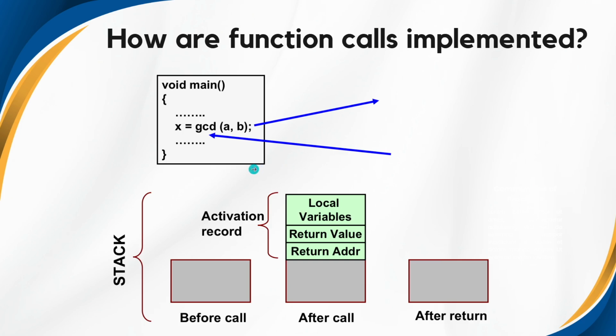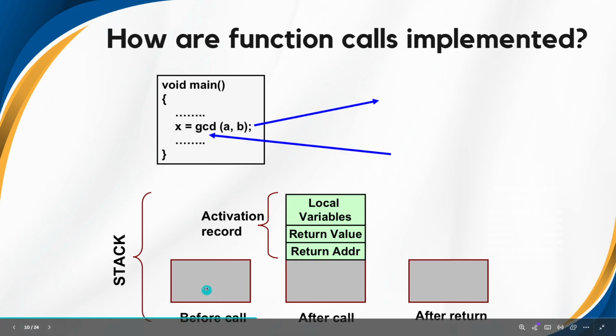And here you could see that we have some statements above this function call, and at times they may involve some variables and some other computations, and all those are actually preserved in the activation record. Not only that, we also have the return value as well as return address being preserved in the activation record. So, this is how the status of stack would look like.